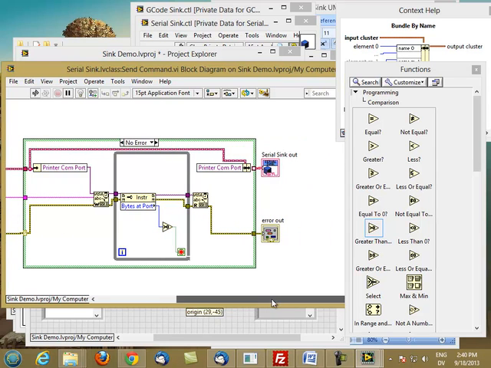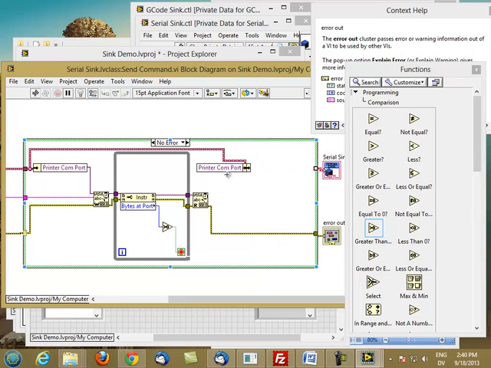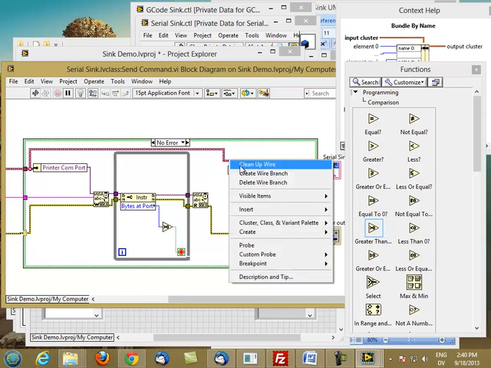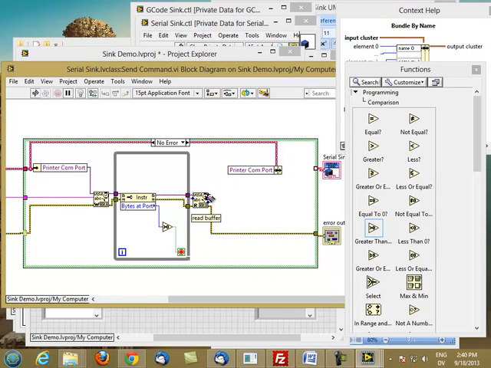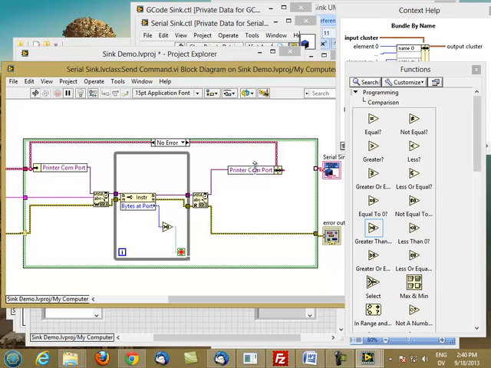And I'm going to give myself a little more room. So now I can take this VISA resource name in, set the printer COM port based on that, and then the resulting object goes to the serial port.